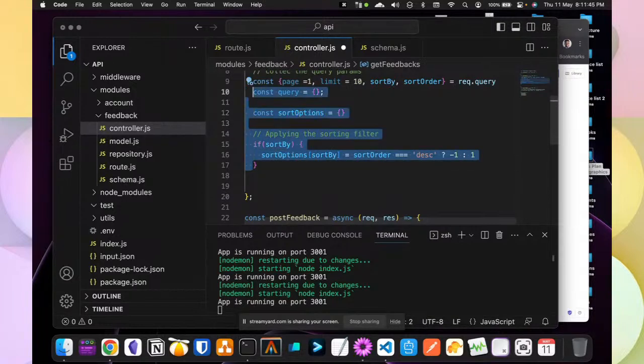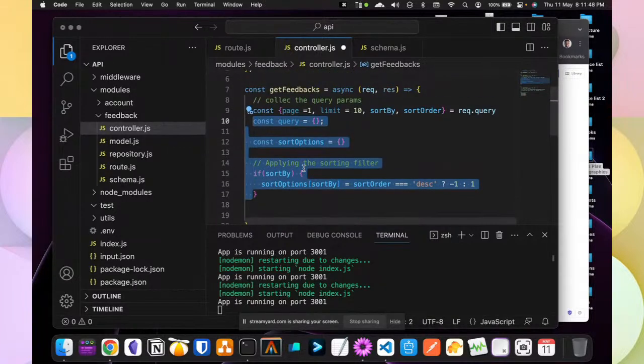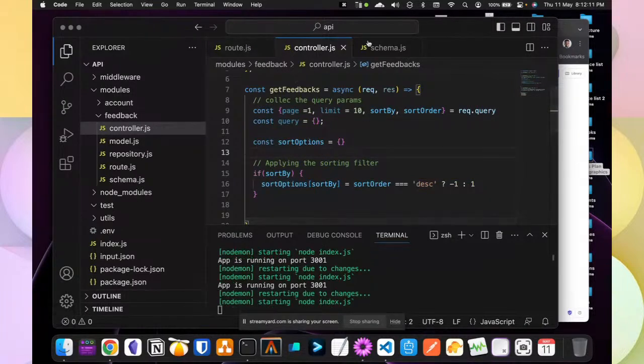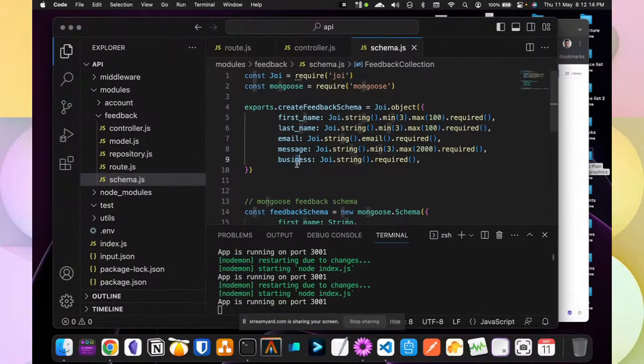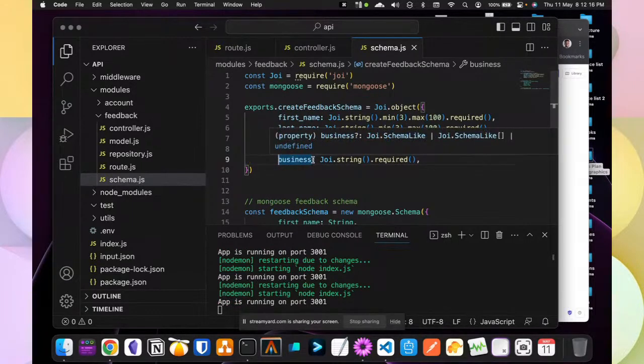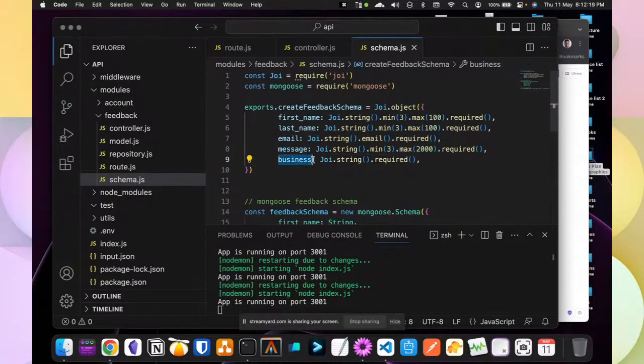So some of these items I'm doing here, I don't want to have it in my controller. I want to basically have this happen in my model, right? I can have this happen in my model, or I can simply compose the entire thing here and push it into the model. So what I can do right now is I can push the query, I can push the sort option. Remember, we even said we want to be able to sort what is coming back. Let's take a look at the schema again. So if you take a look at this, we want to be able to specifically say we are filtering some of the items based on the business. Remember, we said that based on the business.